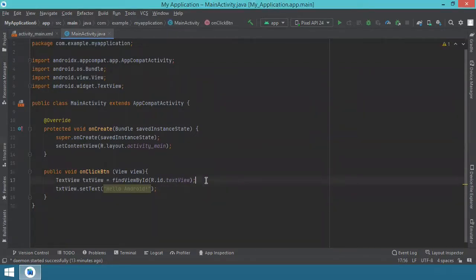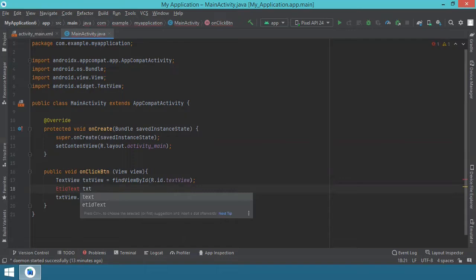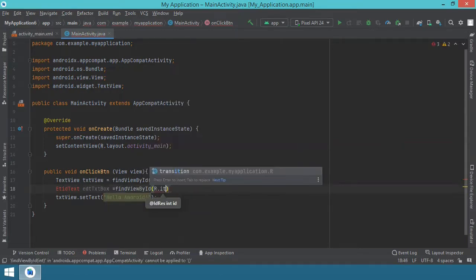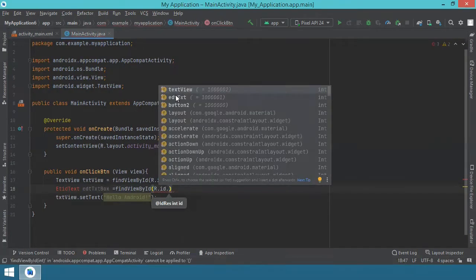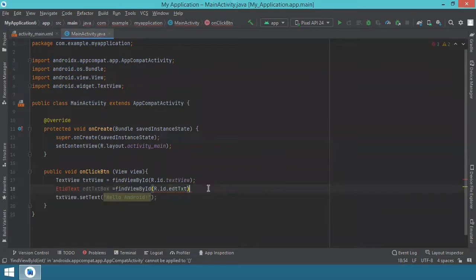So we need to add the edit text item, and we'll say edit text box, and we'll find the view by ID once more, resource ID, and we'll choose edit text. This is a typo over here.